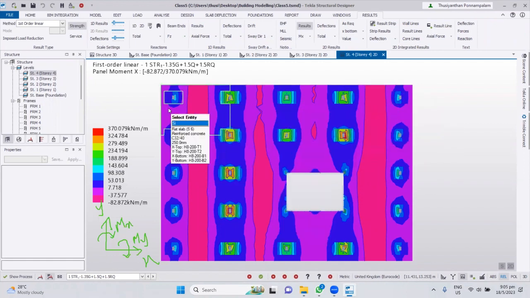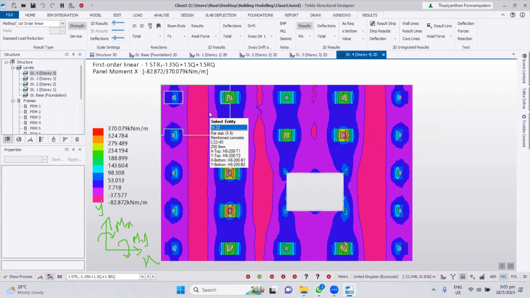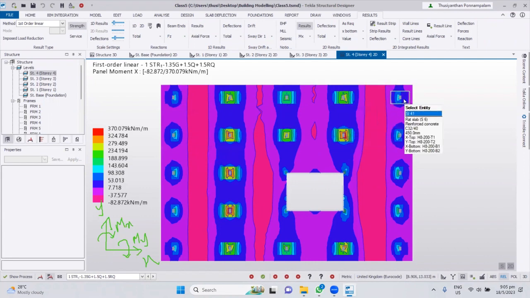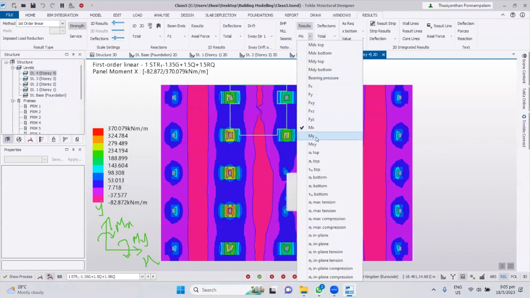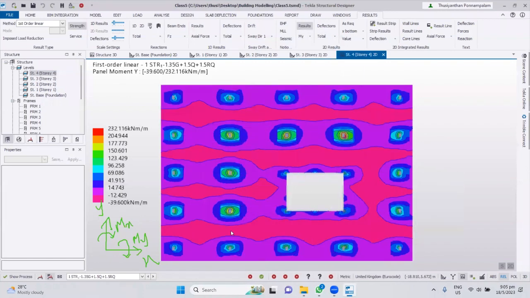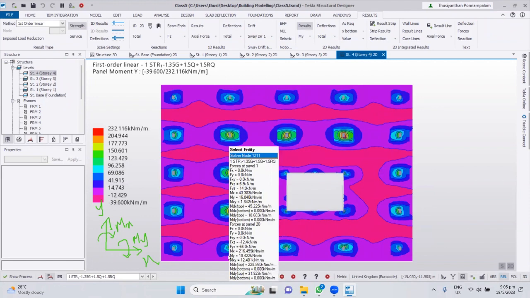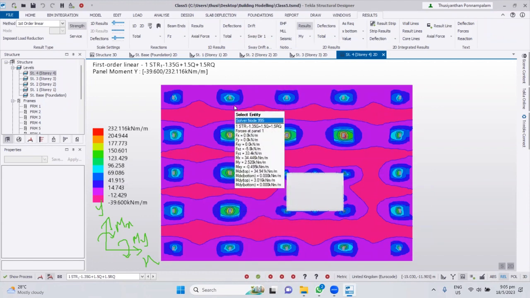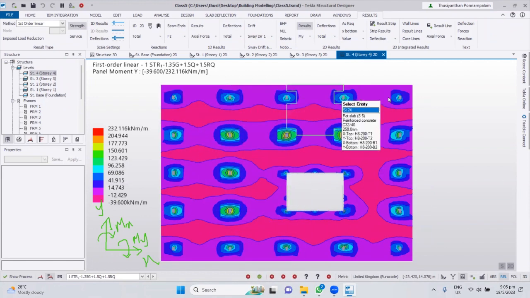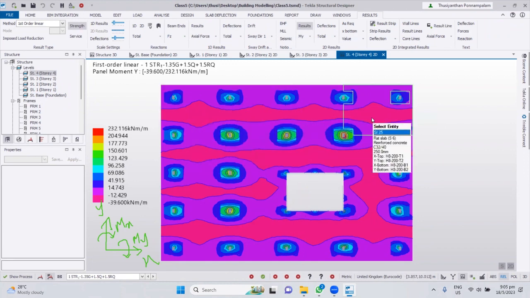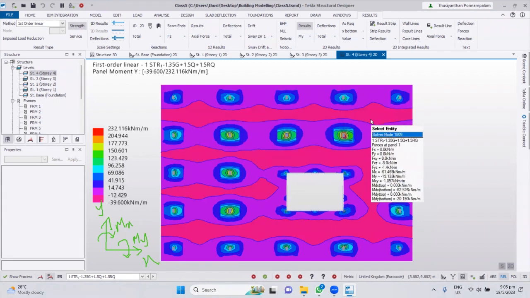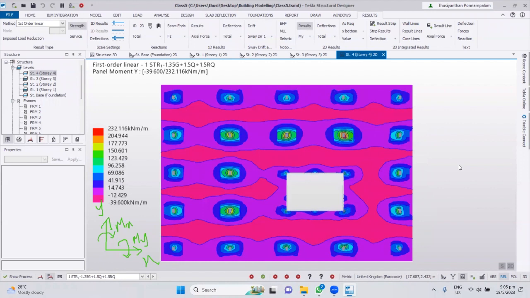So in the contour itself, you can understand how the bending moment is transferring and varying, from here to here. So it's clear the moment is this way. So that is MX. So how is MY? The moment is this way, right? So now you can understand. Normally this one we call a column strip. This one we call a middle strip, right? So this is the fundamental of strip design.